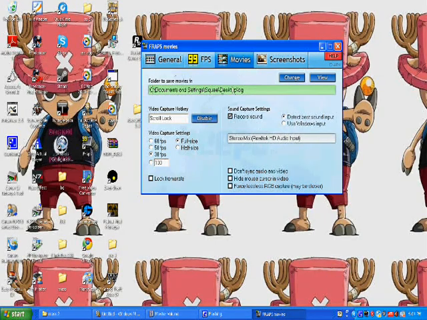This is where the files are going to be saved to when you're recording, and you can change it, or you can view it. This is what button you hit to start and stop recording. Now, I think the default's like F9 or something, but you can switch it to whatever you want.